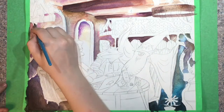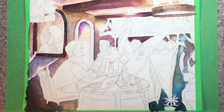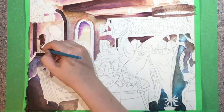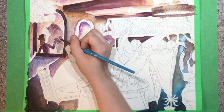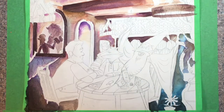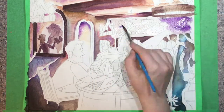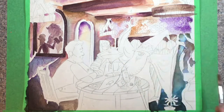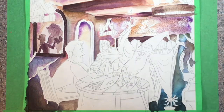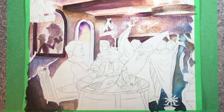I started adding a little bit of blue on the right-hand side because the character Usador the Blue is going to need to be blue. If you're going to have a color outside of your main palette of purples, browns, and tans, make sure you incorporate that color around the rest of the image so it doesn't stand out too much.